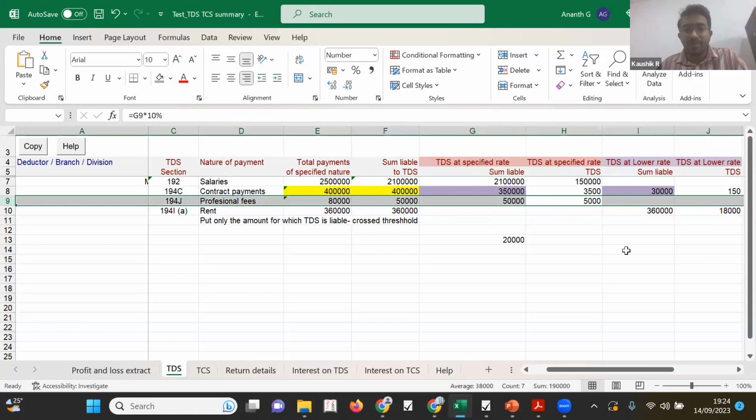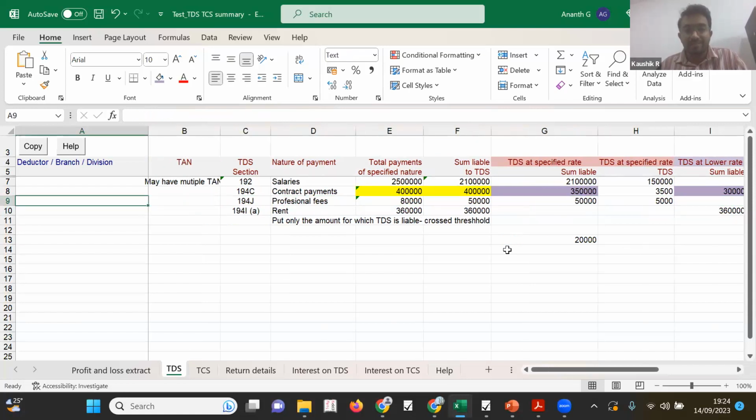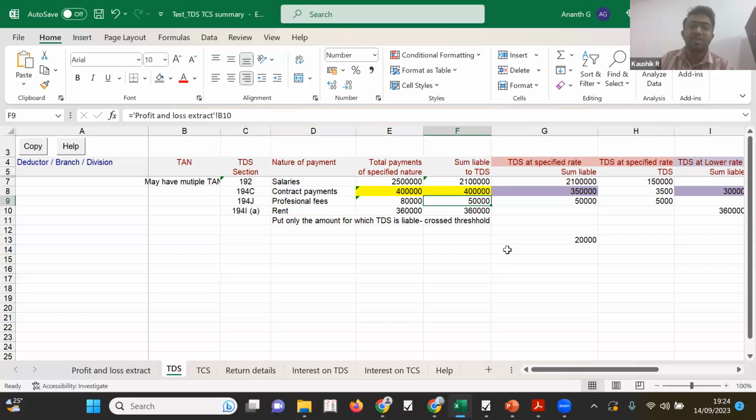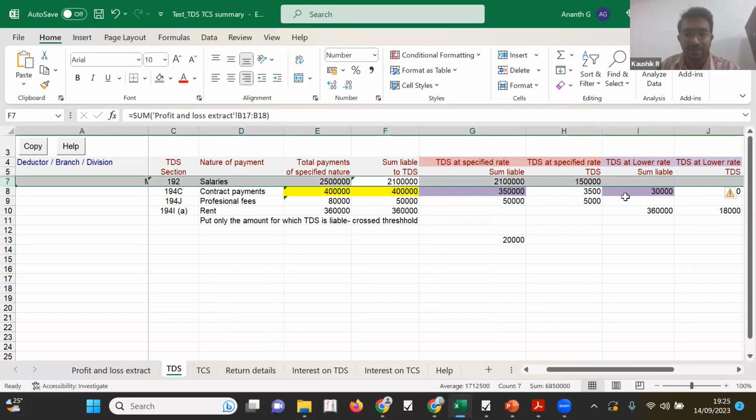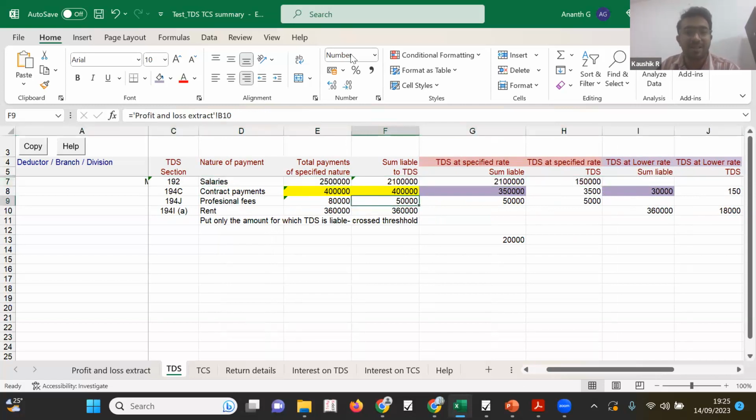So are there any doubts? In this clause, what did we learn? We learned that the sum liable to TDS could be less because of various reasons like threshold and other reasons. Whenever there is a shortfall between the sum liable to TDS and the sum on which the TDS is done, that amount is known as disallowance. That amount will qualify for disallowance, is what we have learned. In this, we learned that due to the threshold, the sum liable could be less. Till here, is it clear?